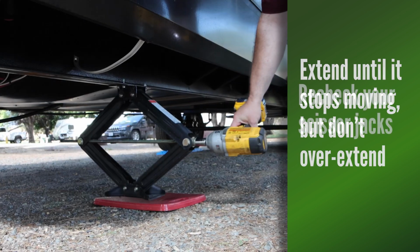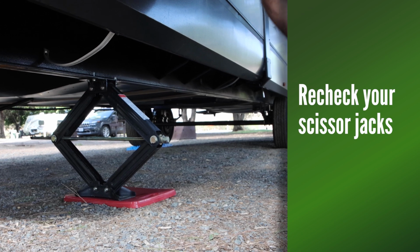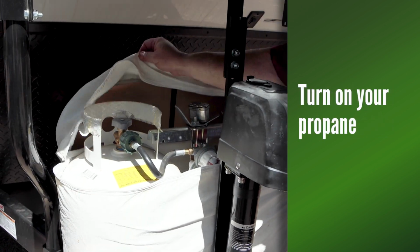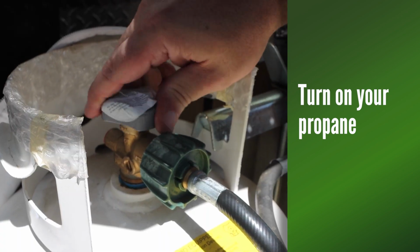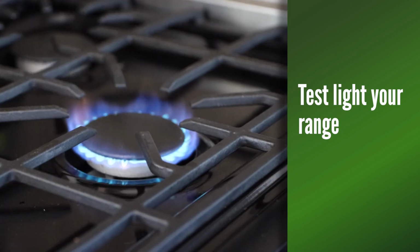Now this is a good time to recheck your scissor jacks, as the shifting weight could have caused them to become loose. Just take your drill and cinch them down a bit. Turning on the propane is simple. Just turn the appropriate direction and it will be on. It's a good idea to test light your range at this point.